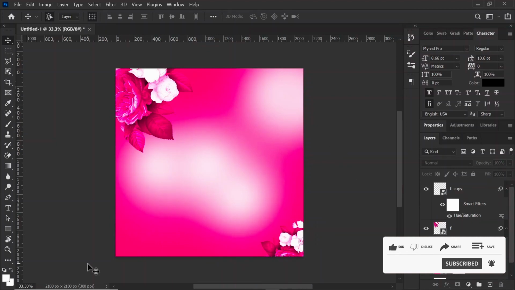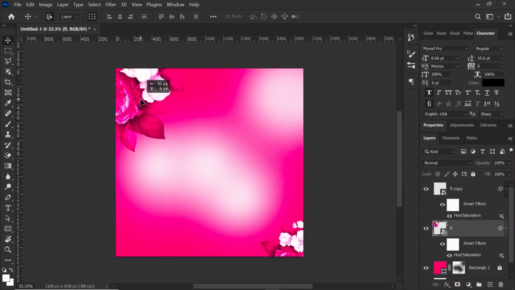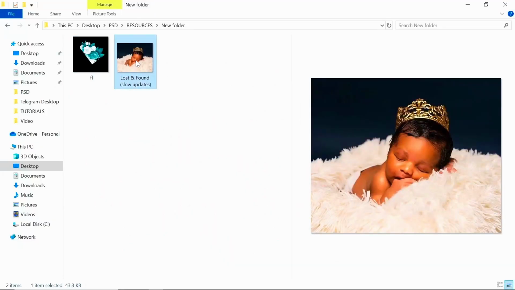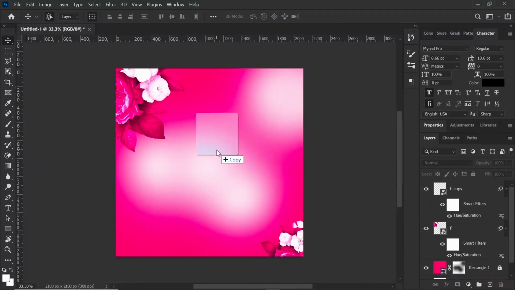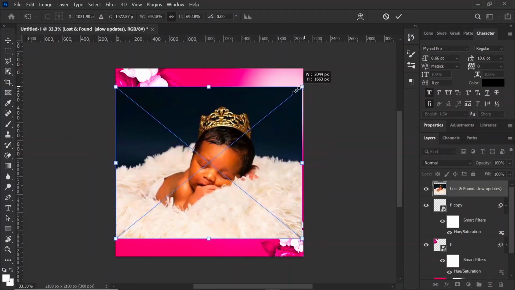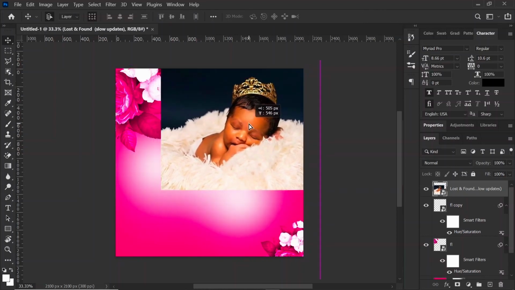At this point we are not really done with this, so let's import our second image, which is the image of the baby. She's sleeping, yeah. Okay, let's resize it, scale it down a bit, position it around here.